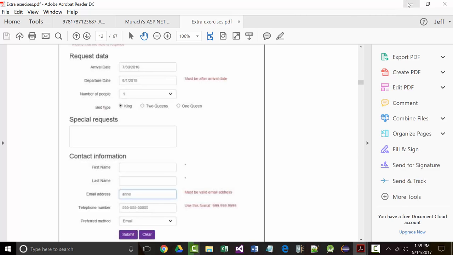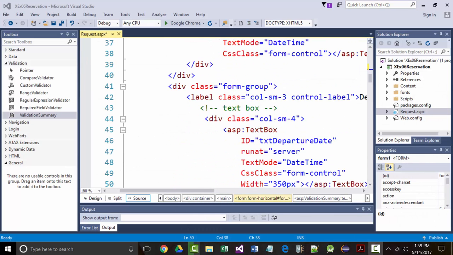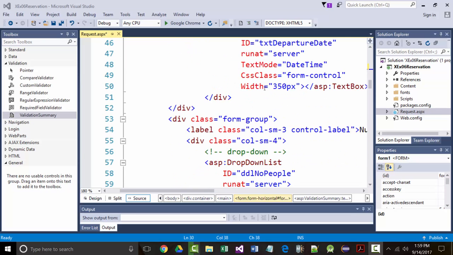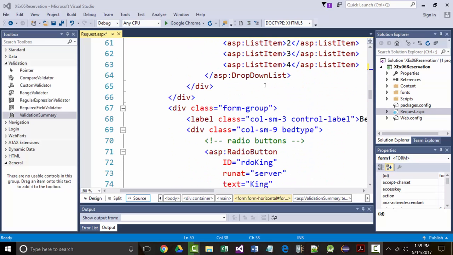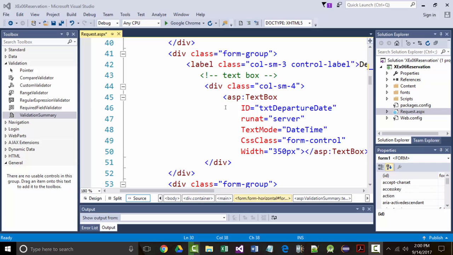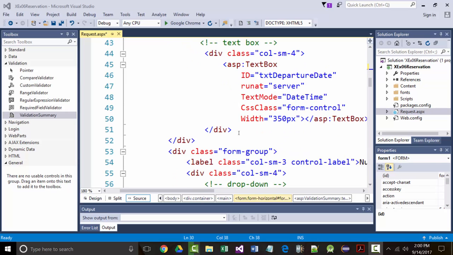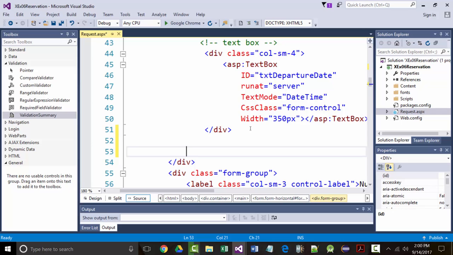All right? So if you look up on the screen here, and we start looking at the stuff that's in here, what you don't have by doing what we did, I guess it might have been better to use what the author had, but I think we're going to have to add an extra line of code here, but let me double check. All right, we want to start here with the arrival date, okay? But I don't want to just go in and put in a required field validator.